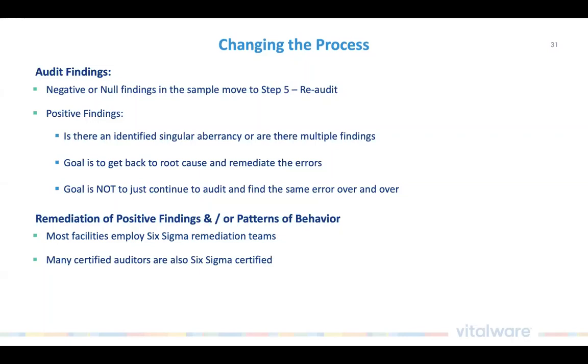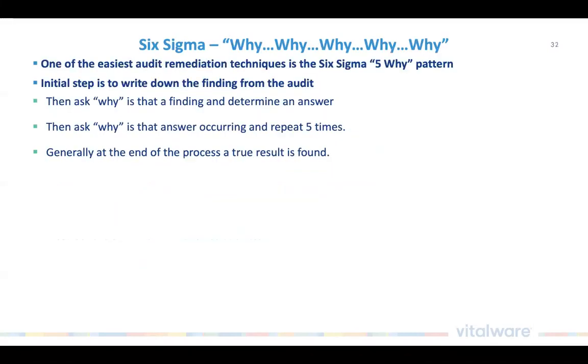If I'm going to remediate the findings or a pattern of behavior, I'm usually going to employ a Six Sigma team if one exists in your facility. If not, we're going to teach you in a minute a really simple way to do Six Sigma. Also, many certified auditors are Six Sigma trained and certified. The courses I went through required me to be Six Sigma and an auditor to get to that point.